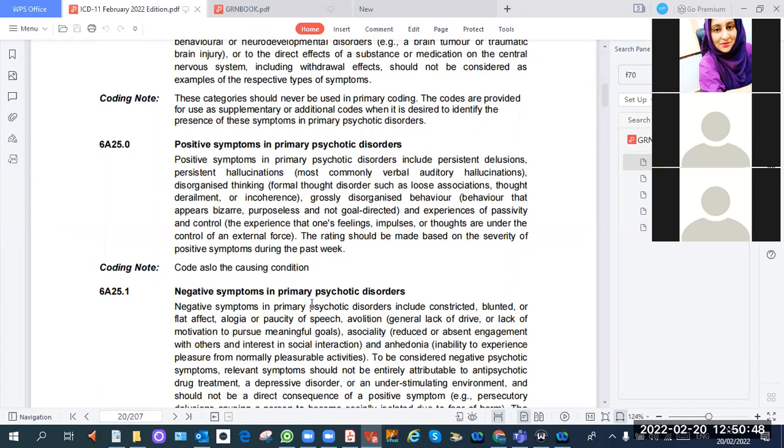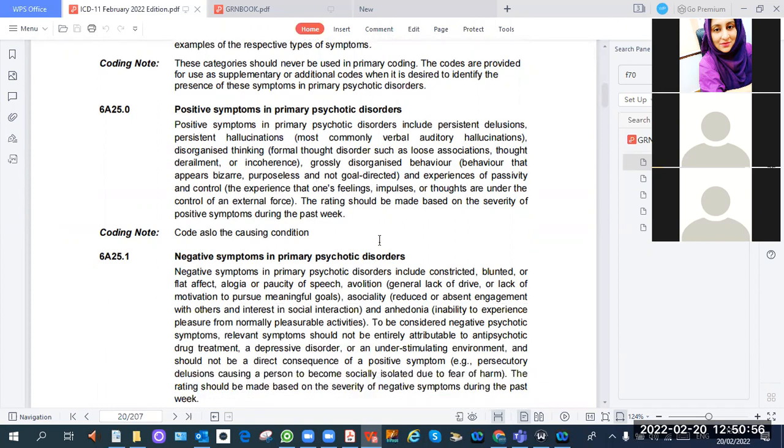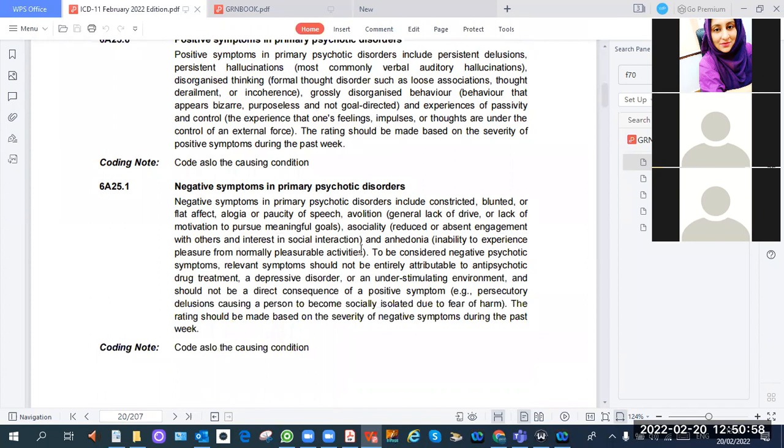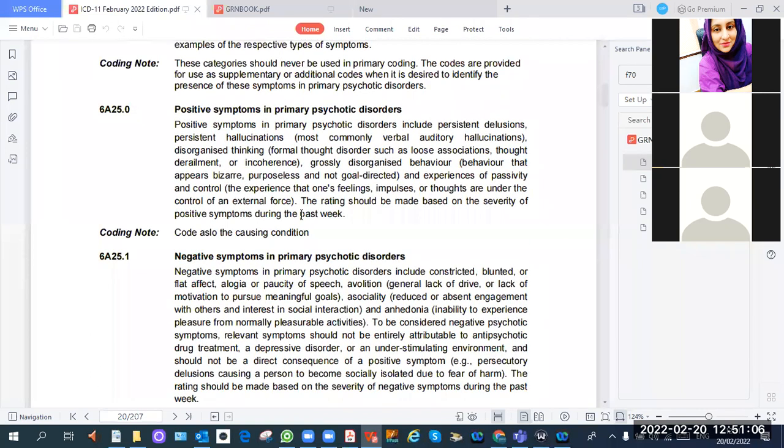If there are more positive symptoms, you will use something like haloperidol or olanzapine or risperidone. If there are more negative symptoms, you will use more aripiprazole. If there are only negative symptoms, you might go for cariprazine. So that's why it is important to subcategorize, whether it was schizophrenia or schizoaffective disorder, mainly these two.